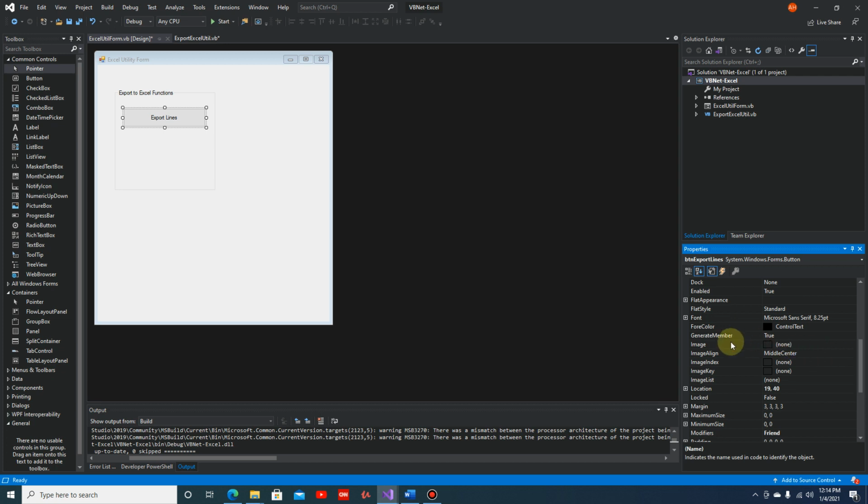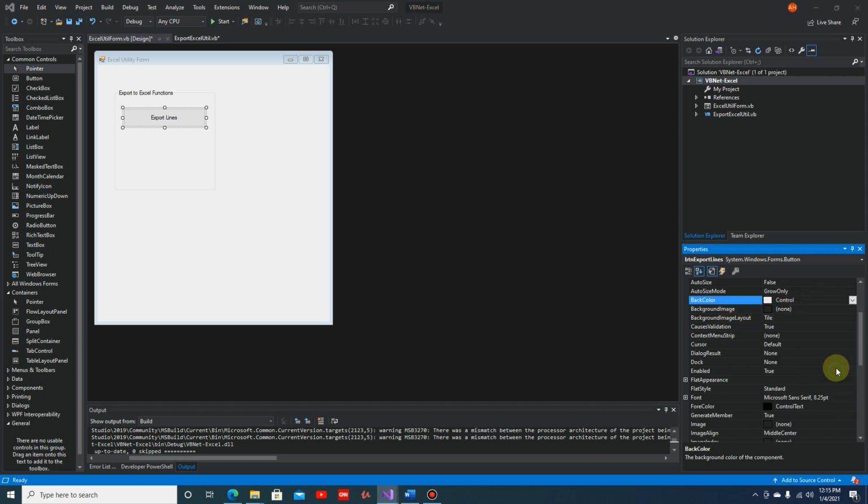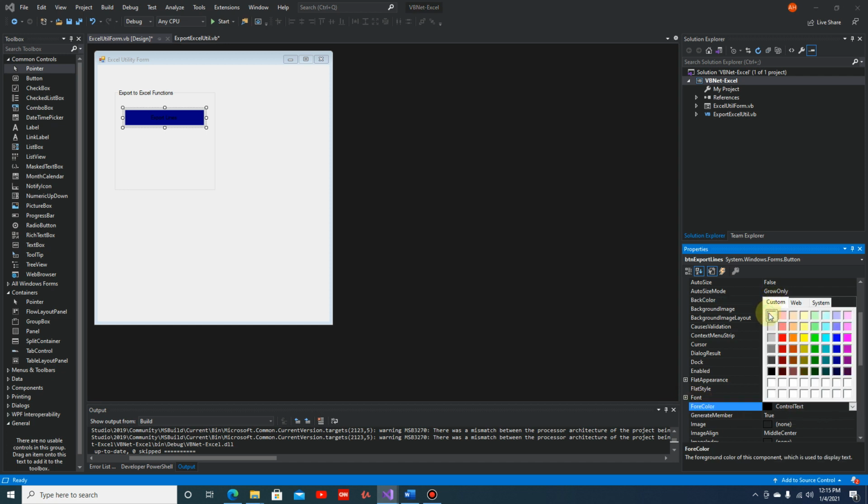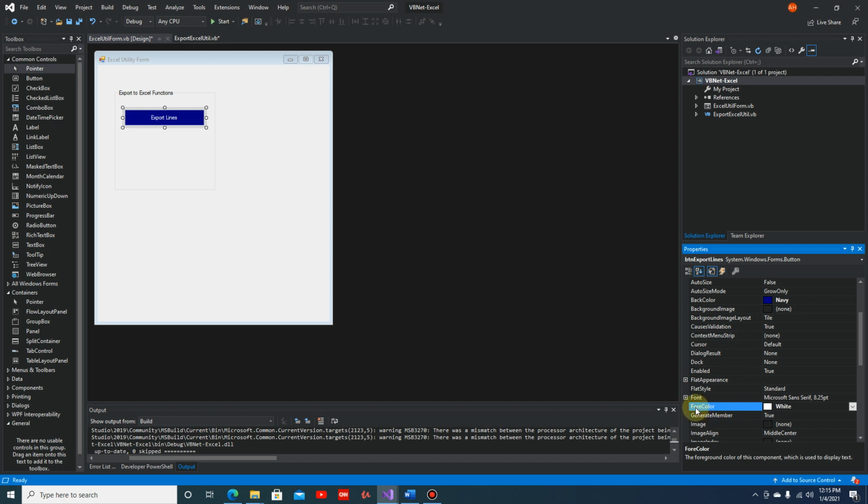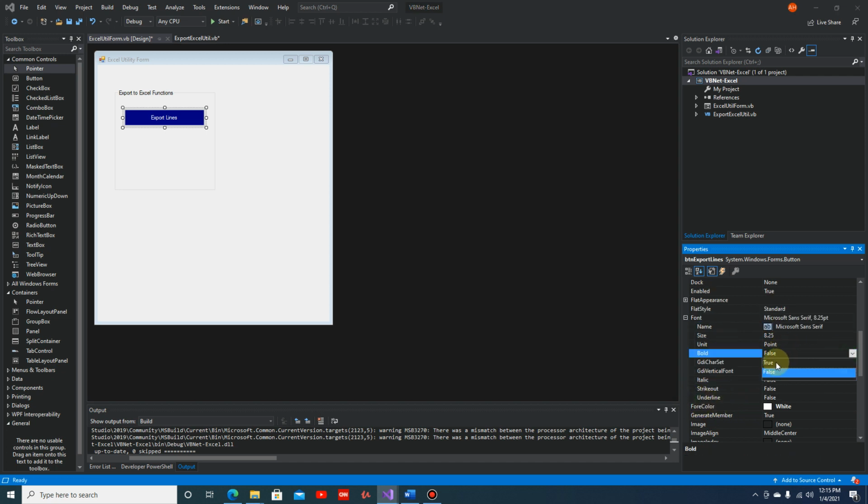And let's change some appearance. Let's say the background color to Navy and the fore color to White. Okay, and the font, let's just change the bold to true. And that's it.